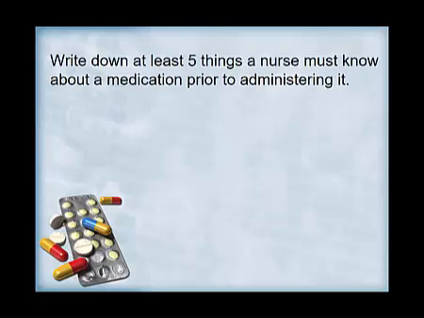One, you need to know what the medication is going to do, or its therapeutic effect. You also need to be aware that many drugs have multiple therapeutic effects. An example of this would be aspirin. Aspirin can be given for a variety of reasons. We give it as an antipyretic to bring down fever. We can use it as a pain reliever. We can use it as an anti-inflammatory. We can also use it as a platelet aggregate inhibitor.